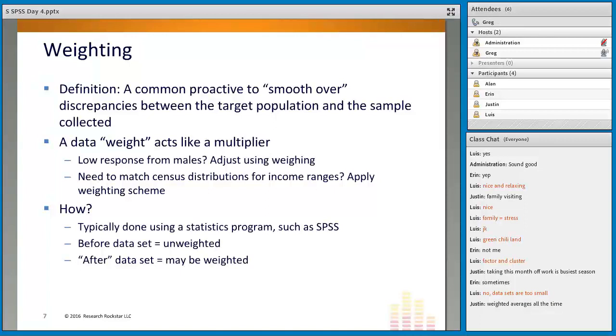Now, I do want to let you know, if you're working with weights in SPSS, every time you launch the file, let's say you closed it out yesterday and you're going back in it today, always check and make sure the weights are on if you need them to be on, or turned off if you want them to be turned off. SPSS has this interesting way of leaving the values weighted.